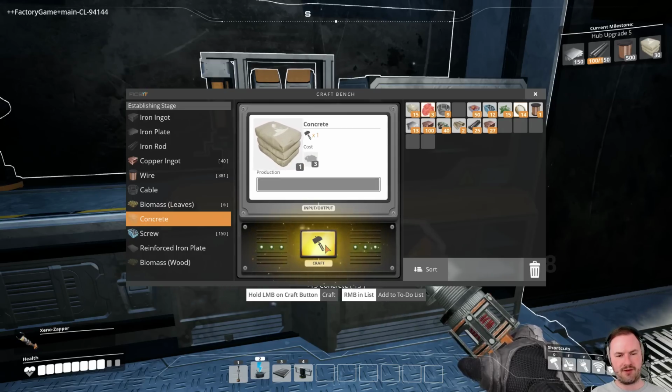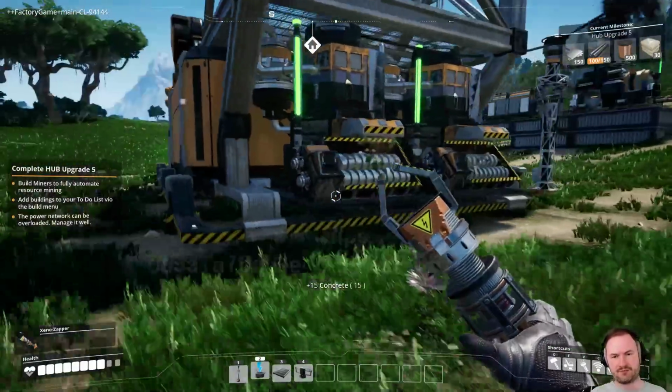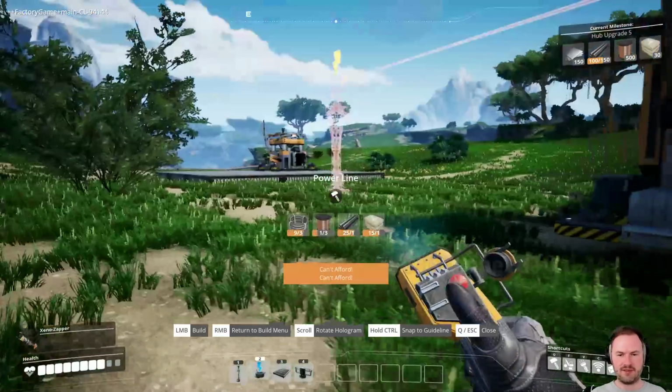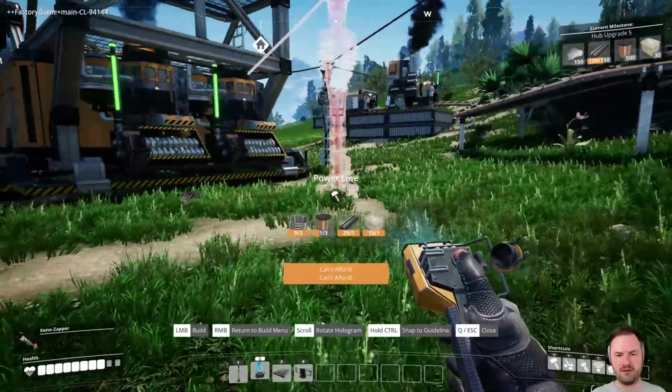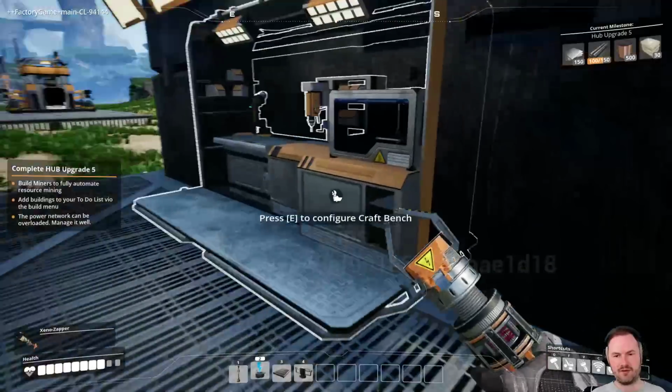Is it like 5 concrete per pole here? I think we're going to need a couple of poles. So this is going to zigzag out. This one is not actually hooked up to anything. And it looks like... Oh yeah, I need wires still. Whoops. I'll make a couple of these wires.